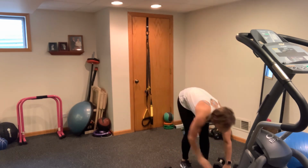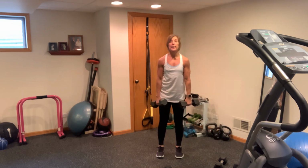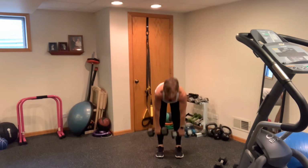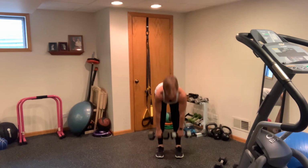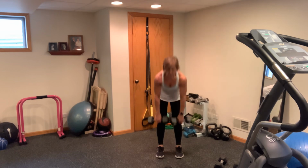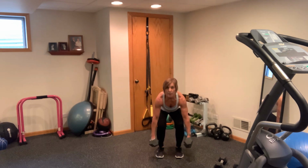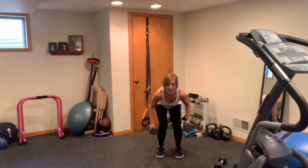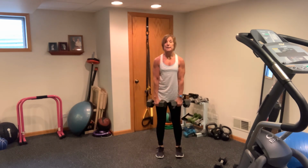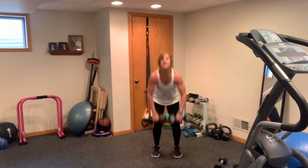Now I'm gonna take this into a 20 pounder. I feel confident in what I'm doing, so I'm gonna go a little heavier. Three deadlifts, three, two, one. One, stand and squeeze. Two, stand and squeeze. Three, feel the stretch, good. Now we're gonna go into three squat rows. Down here, one, two, three. Stand it up, you got three hang cleans. Here we go. Clean it. Drive the elbows back. Clean it.